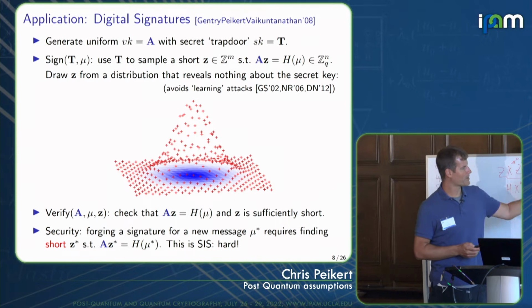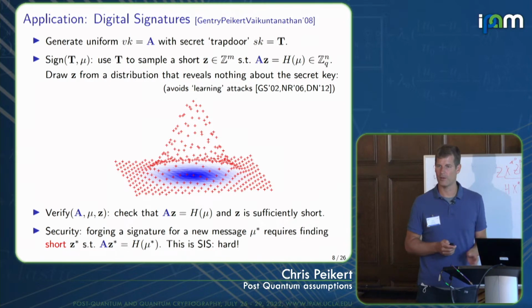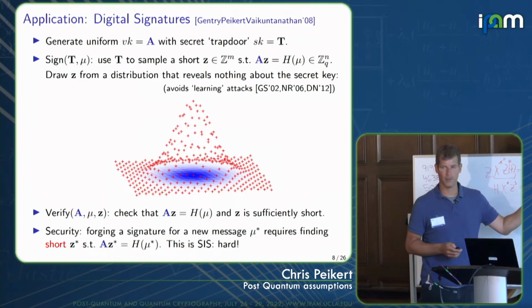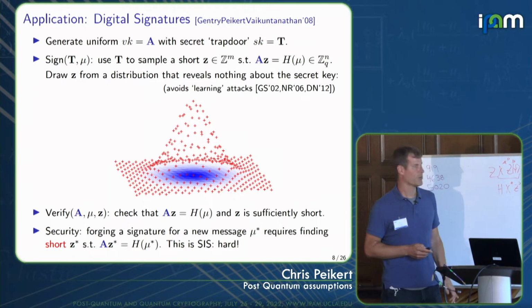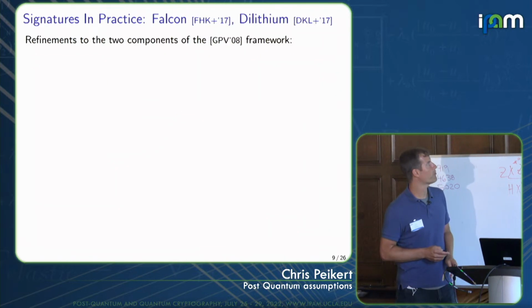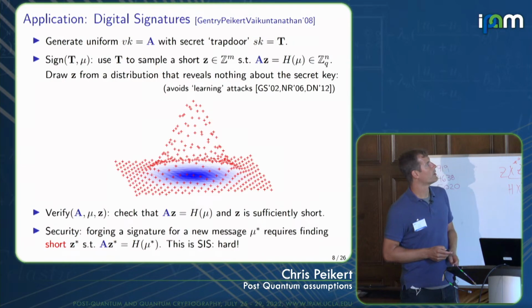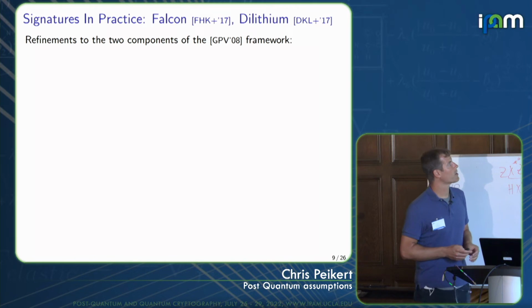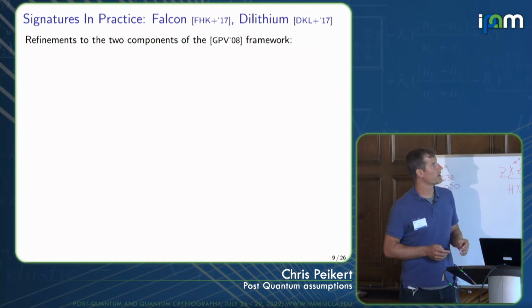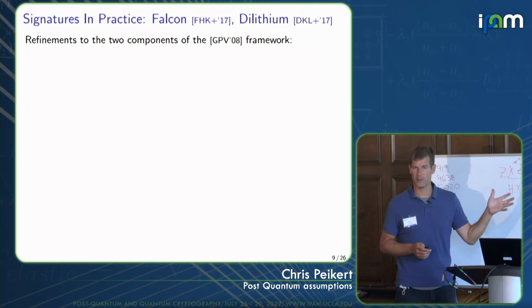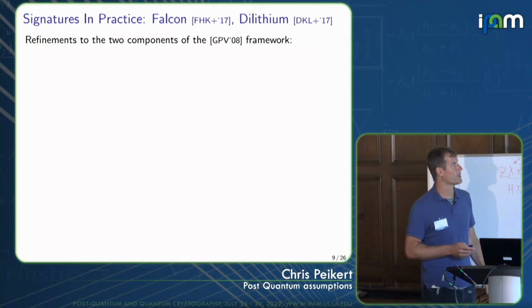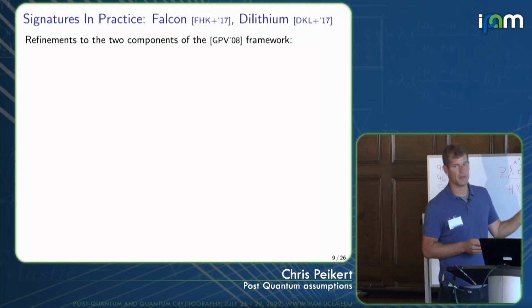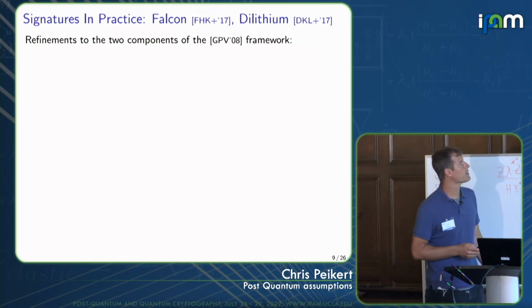Anyway, this is kind of the high-level security argument for this thing. So in order to forge, you break SIS, and you can kind of turn that intuition into a formal proof. Okay, so this is the abstract high-level description. It's actually been implemented in practice, and earlier this month, NIST announced they're going to actually standardize this scheme based on this idea and a bunch more really nice ideas.